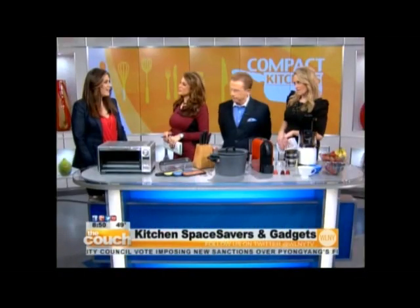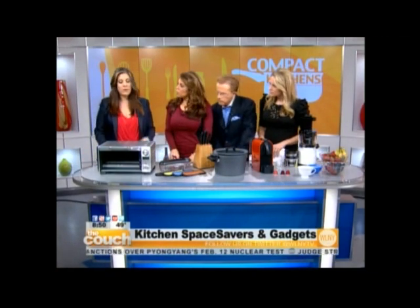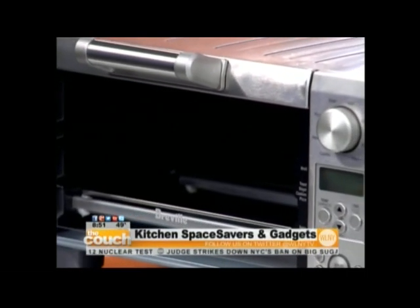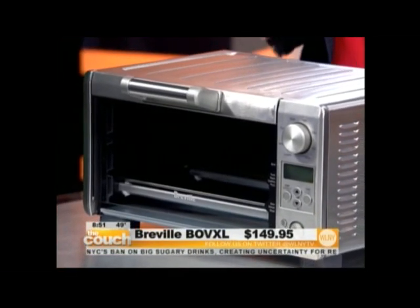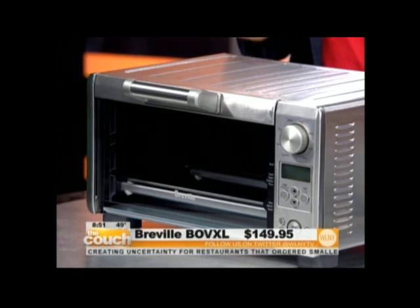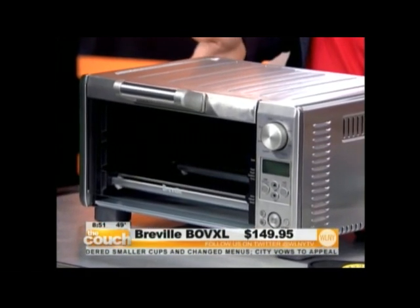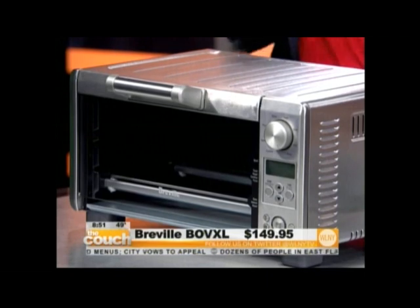So let's start with the smart oven. Hi, good morning. This is a great mini smart oven from Breville. What I like about this so much is that, just like all their other smart ovens, it has all the great functions, like eight preset functions, the bit more function. Like if you're making toast and it's just a little bit more, you can set it to do that for you. It fits four sizes of toast, 11-inch pizza, and it's still so tiny and compact for your kitchen. I live in New York, I have one counter, so I have to pick the best gadgets.